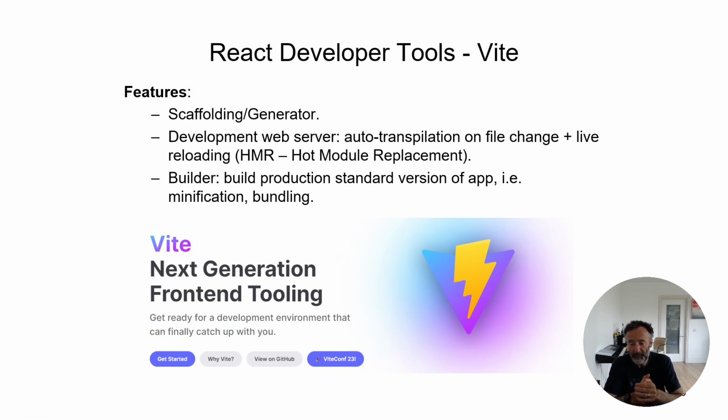You'll spend a bit of time in the lab setting it up and seeing how it works. But once you've got it set up for your labs and for your work, then it'll just work away in the background for you, and you won't have much more to do, and it will do all this transpilation and live reloading for you as you develop your app as you go through. And then finally, when you want to build it, when you're happy with it, it'll do that for you as well. The lab this week will take you through all that.